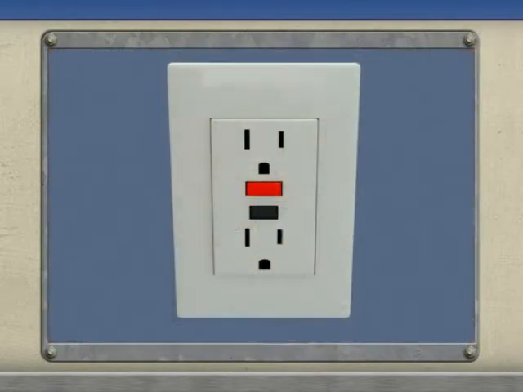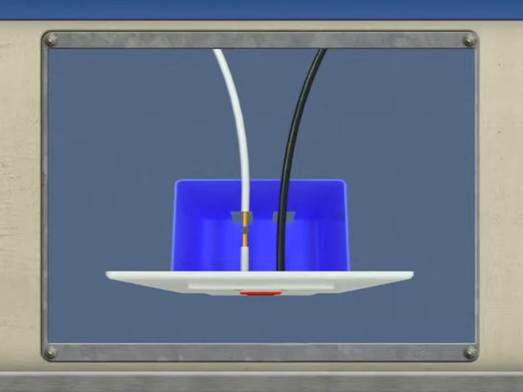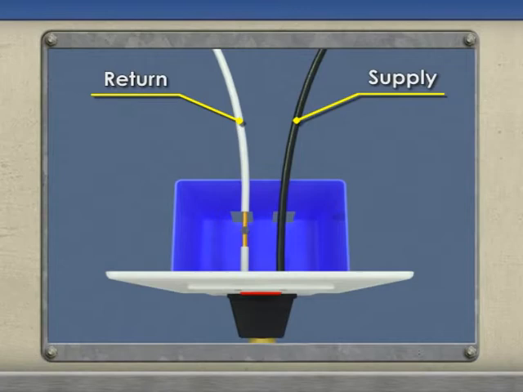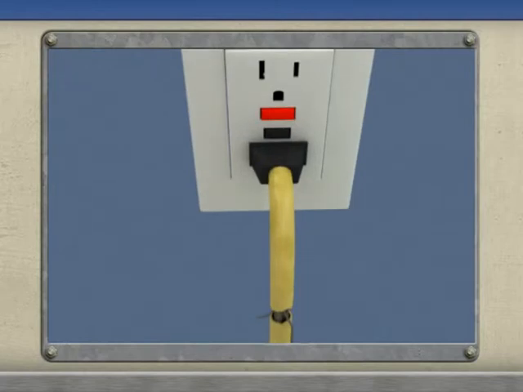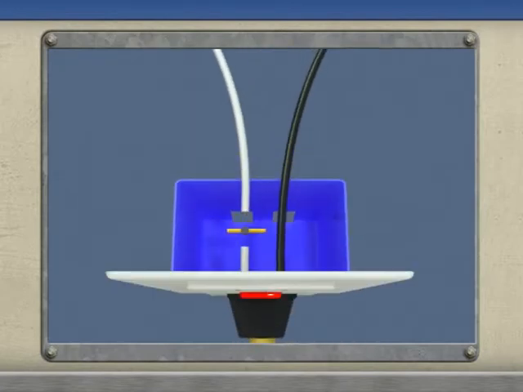A ground fault circuit interrupter, or GFCI, is a device designed to prevent electrical shocks. A GFCI operates by sensing the difference between the current in the supply and return conductors. Under normal conditions, these currents are equal. However, if a problem develops with the device you are using, electrical current can flow from your hand through your feet to the ground. The GFCI senses that the current in the supply conductor does not equal the current in the return conductor because some of the current is flowing through your body. The GFCI will trip and cut off electrical supply to prevent electrocution.